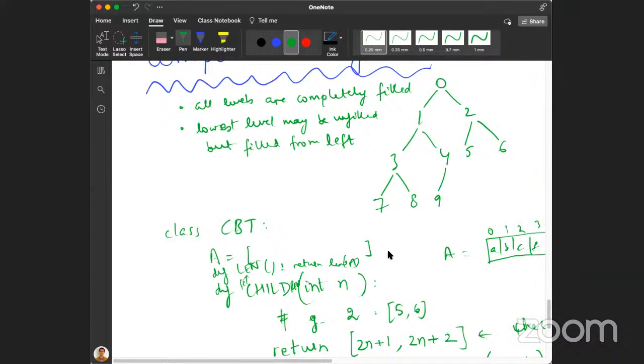Or I can ask you to do a level order traversal of this tree. Or do a pre-order, post-order traversal of this tree. Basically I can define multiple functions.